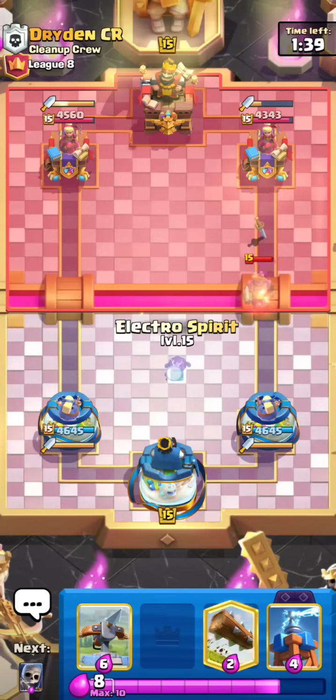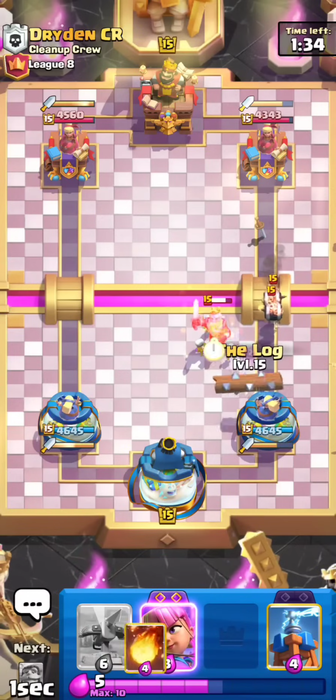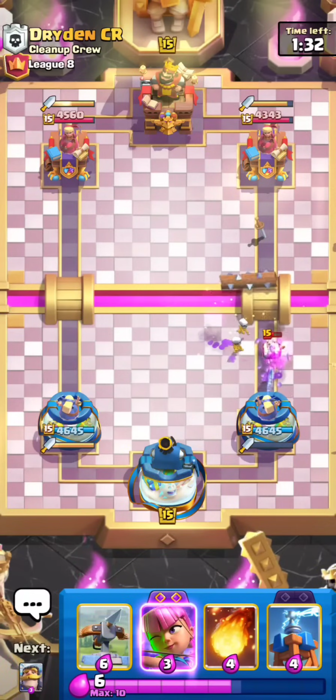Ghost is going to be there, that's fine. I'll probably have to E-Spirit and Skellies for it. That's also fine. We see the wall breakers, so this is MK wall breakers from what it looks like.